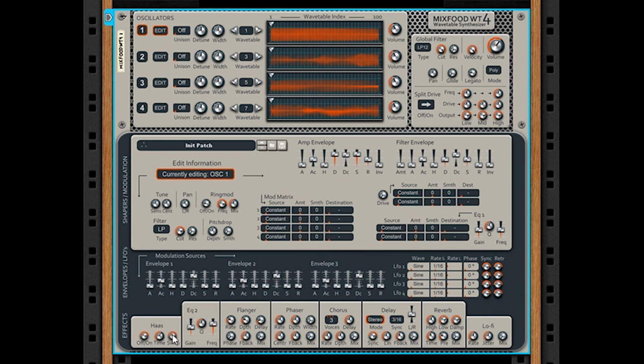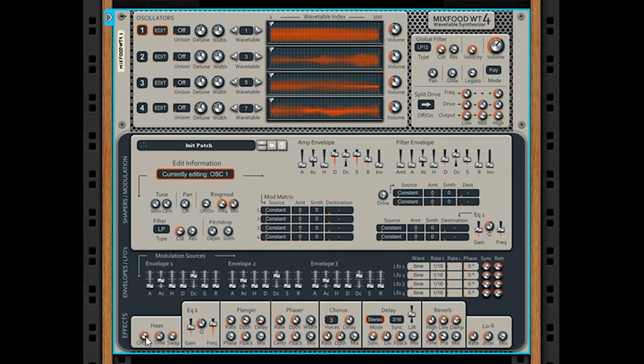Now some of the things that do kind of bug me about this particular synth is like this Haas, this time effect. I would love to modulate this, but you can't really modulate it. It's not a destination on any of these, so it's a little bit limiting in that way. But you can throw this inside a combinator. In this particular synthesizer, you can't modulate any of these effects based on the destinations provided.